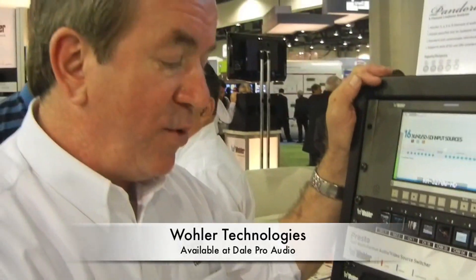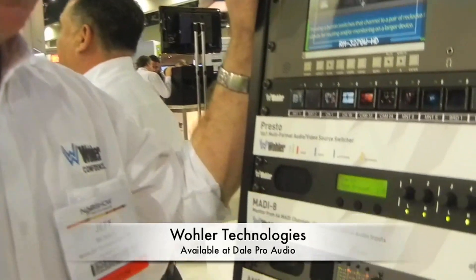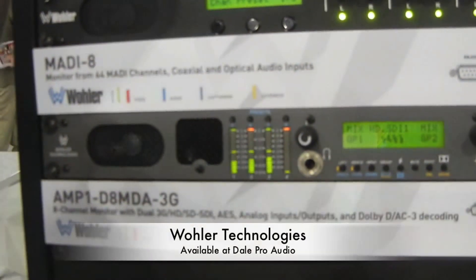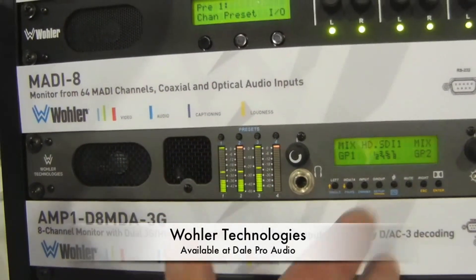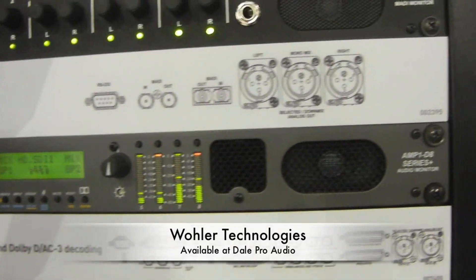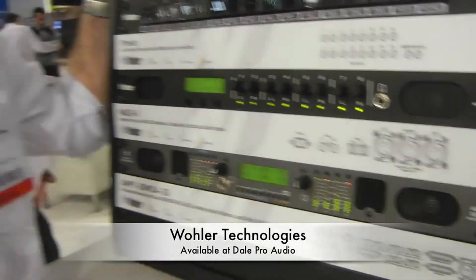Next we have our M1 D8 series. This is a Dolby D AC-only unit. Before we had non-Dolby or Dolby E and Dolby Digital Plus. This comes in as a middle tier. We found that the marketplace required this, so we're introducing this product. It's been on the floor for 12 hours and they've given it the green light to go.